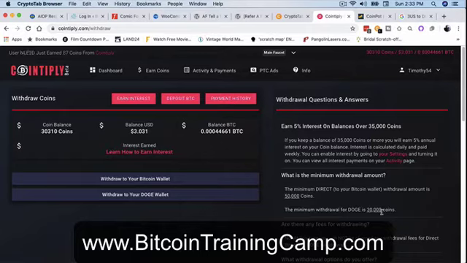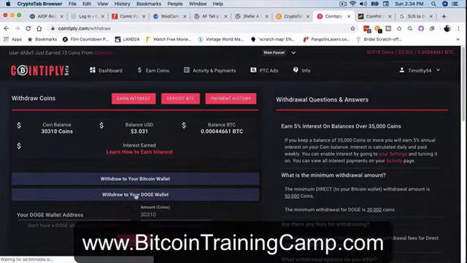At the moment, it says there are no fees for withdrawing. So that's pretty cool, both in Bitcoin and in Doge. And what I'm going to do is withdraw my 30,000 coins right now to my Doge account, which you also have as well. And you've got 2 options down here to do so. So I've got 30,310 coins, which is currently worth $3.31. And Bitcoin is worth 0.00044661. And I'm going to withdraw to your Doge account. So let's click on that.